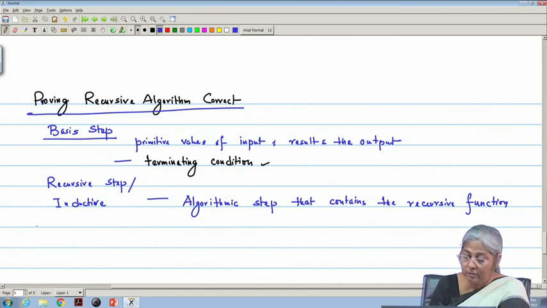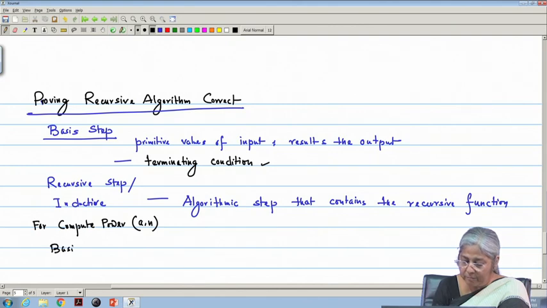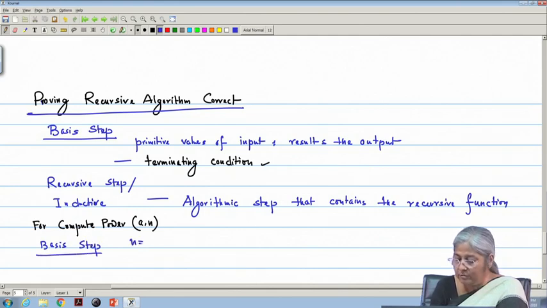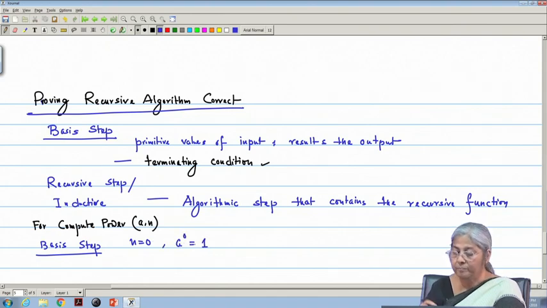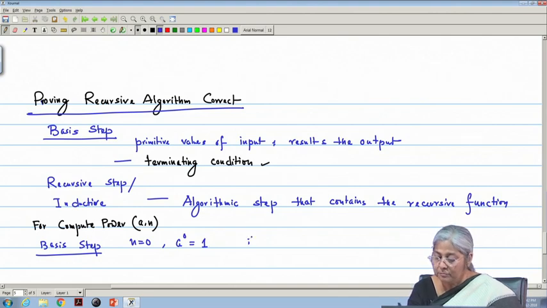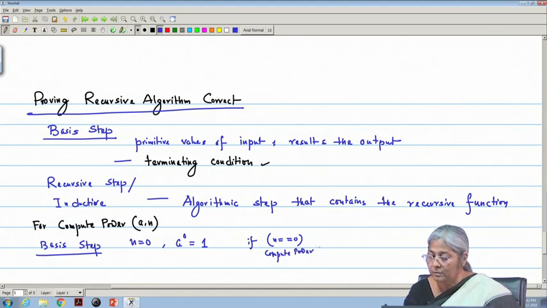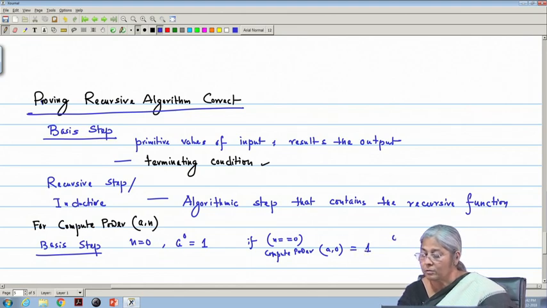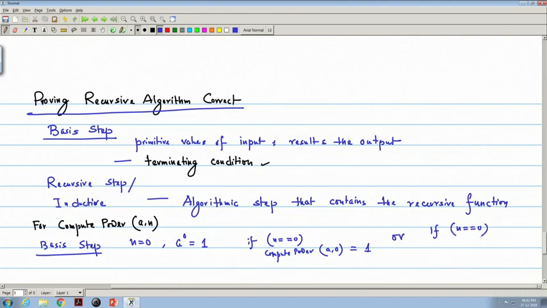For compute power n, my basis step is n equal to 0, a to the power 0 equal to 1, and what we have written is that if n equal to 0, then return 1.